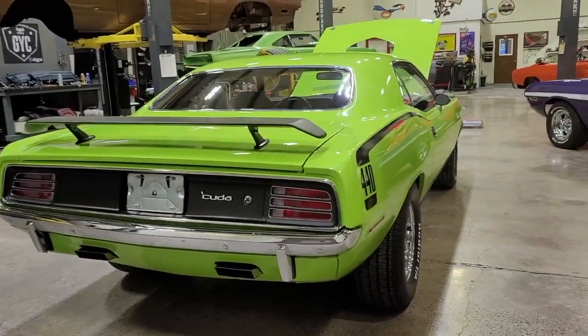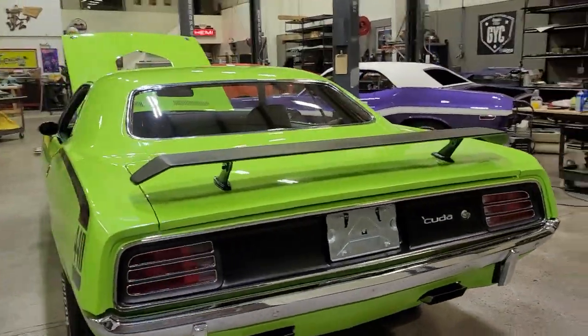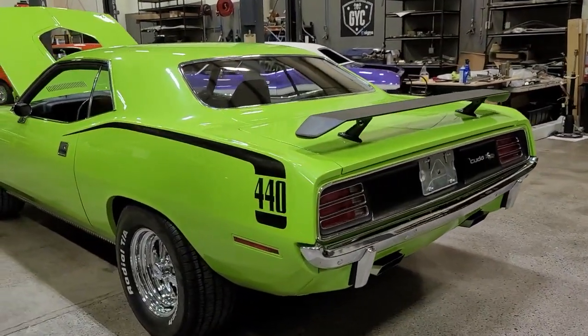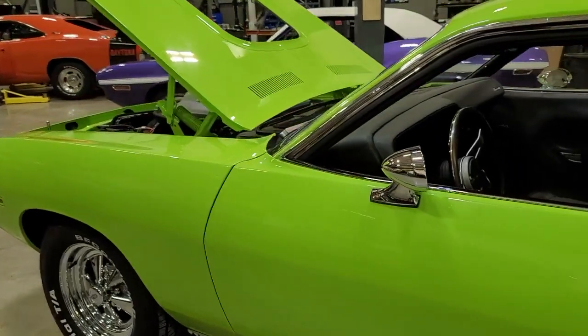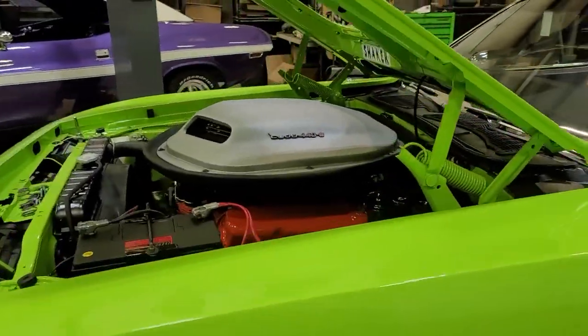So it's simple. All you do is email me and say, I want a 70 Cuda like that, or I want a 70 Challenger with a 6-pack and a 4-speed, or I want a 70 Roadrunner convertible. We take the order, we build your car for you. Now, it won't be a numbers matching car. It'll be a tribute to what would be correct, but it would be an accurate tribute.